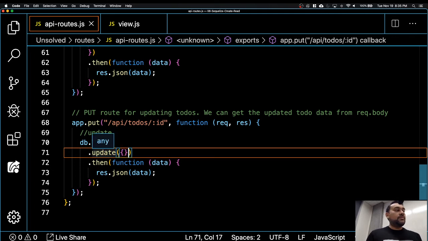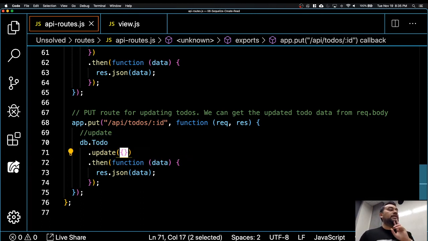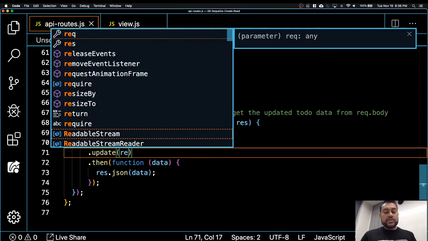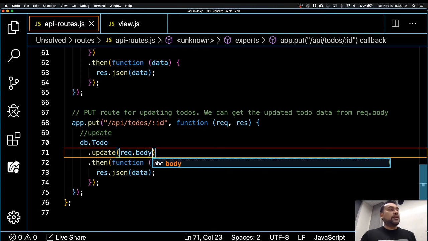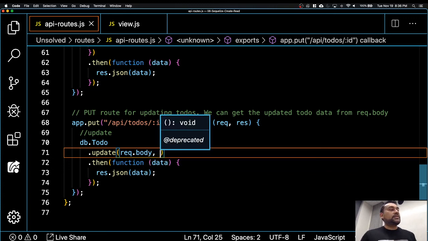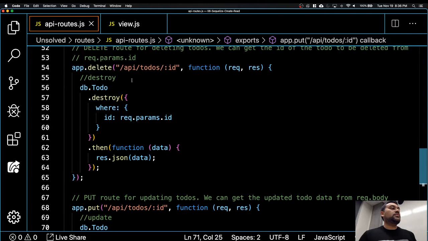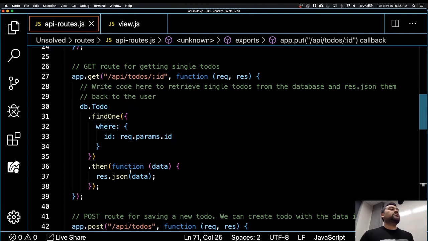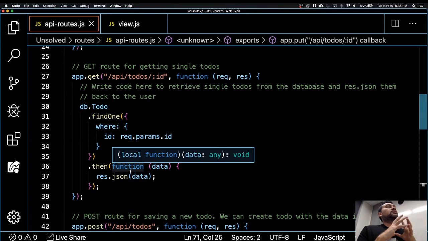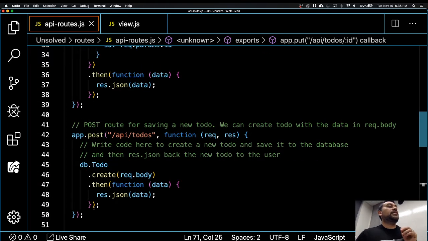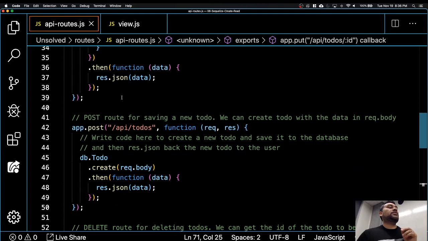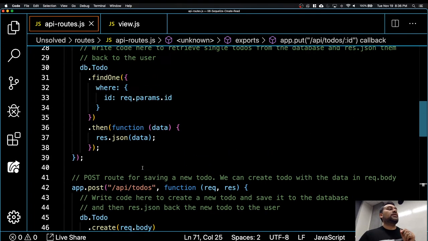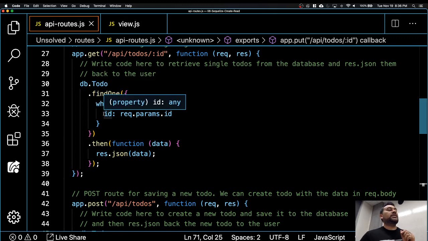I'm going to have two parameters. The first one is the data. So it's coming in the body, same as your create or post, which is going to be req.body. And the second is the condition, just like your get request over here. Remember, put or update is a combination of your create and your get one. Create, because you're pulling the data from the body, and get one, because you're putting a condition for the ID, just like this.